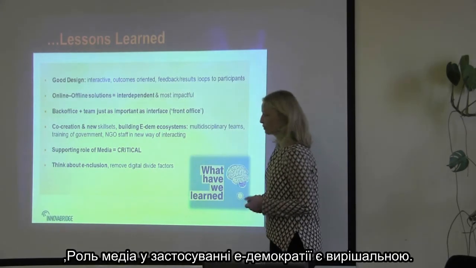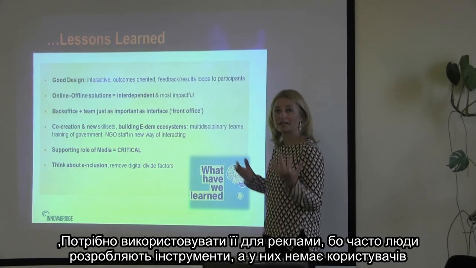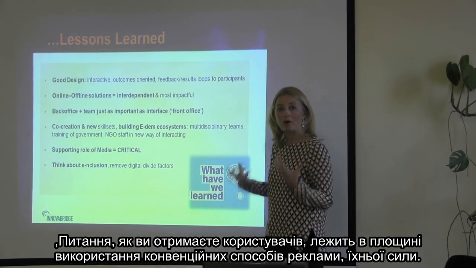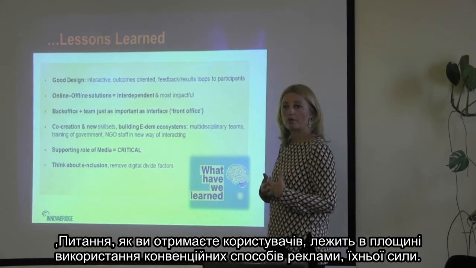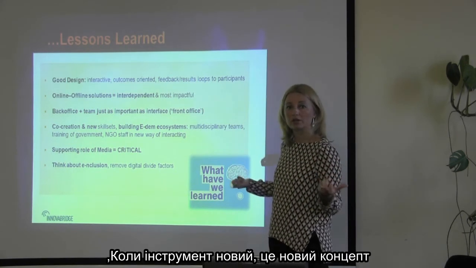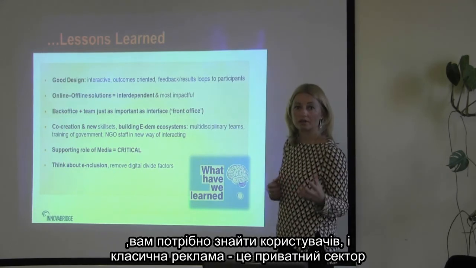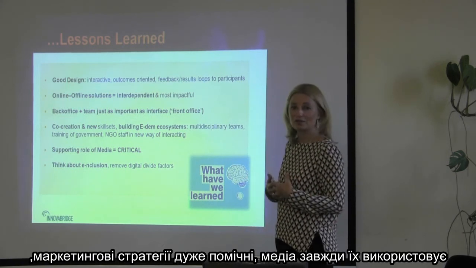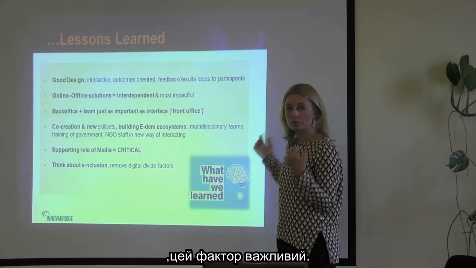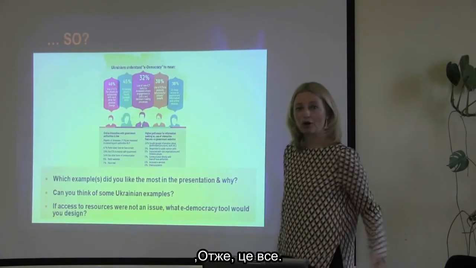Role of media in the use of e-democracy is very critical, mass media, to use it for advertising, because many times people build tools and they don't get the users. So how do you get the users? Still using the conventional power of advertising is very important, especially when the tool is new and it's a new concept. You need to get people on board, and classical advertisement, almost private sector marketing strategies, are very useful. And media, obviously with outreach to the public, is very useful. This is proven also over and over again. And think about e-inclusion. So that's about all for me.